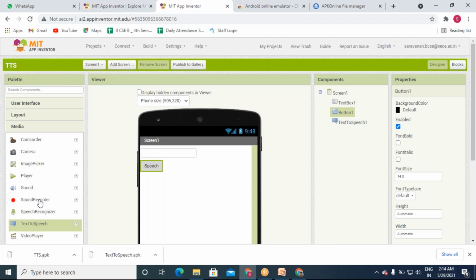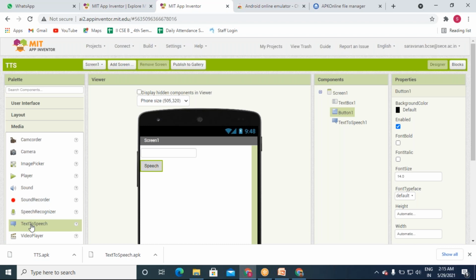So you can take this as a Google Assistant tab, right? In Alexa or Siri, whatever you speak, it will recognize and type in your text box. Here it's a reversible one. Whatever I type, it will speak, and it won't store it in any content part. That's why I'm not using any sound recorder or speech recognition here.